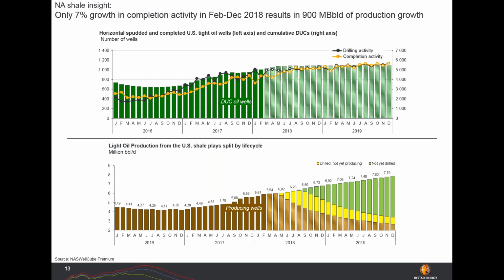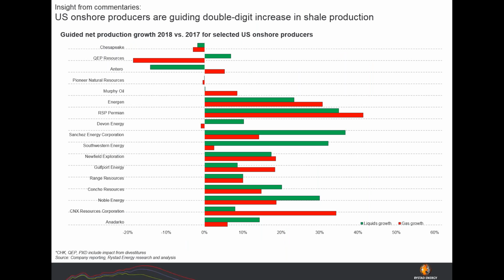On the supply side, as of February 2018, shale oil production from horizontal wells increased by 1.45 million barrels per day year on year. And current activity level is sufficient to achieve additional growth of 0.9 million barrels per day by December 2018. Thus, oil production is anticipated to average 6.25 million barrels per day in 2018, showing a growth of 1.4 million barrels per day compared to 2017. Moreover, current drilling activity is sufficient to deliver a stable production growth above 1 million barrels per day in 2019 as well. Thus, oil output from shale is anticipated to reach around 7.4 million barrels per day in 2019. Our forecast for 2018 is aligned with what shale companies are guiding in terms of production growth for 2018.